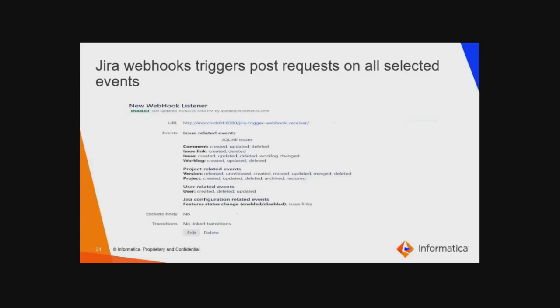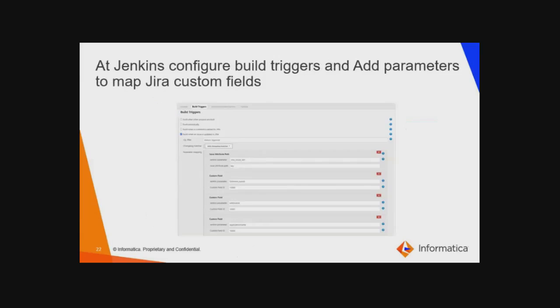Okay, so I'm querying on all the issues, all the events. So I'm not filtering anything here, but I'm filtering on, maybe it's not visible here, but I can show it here, that I'm having a status here. So when my status is approved, I'm going to trigger this Jenkins pipeline. This is on the Jenkins side. And I'm also associating these parameters from the Jira to the Jenkins scripts, so that when the Jenkins script is running, it can actually use these parameters.